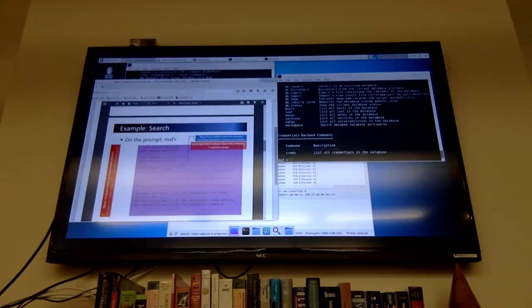Search. You can search, for example, backdoor, or search like here, search Unreal.